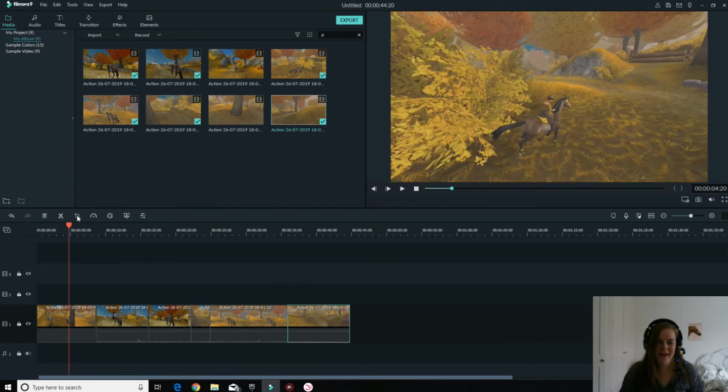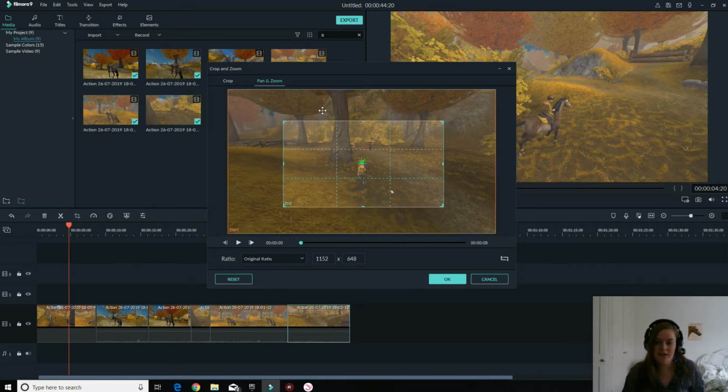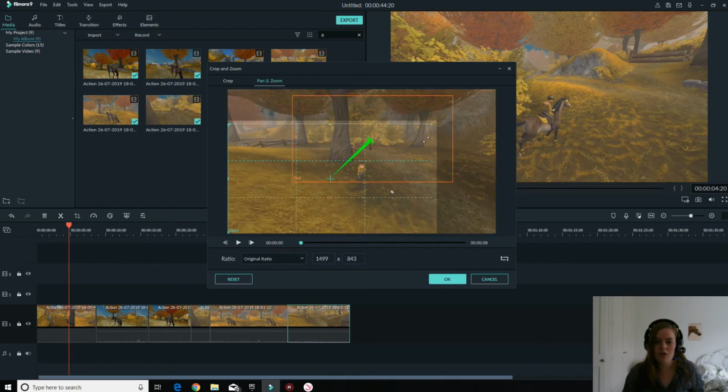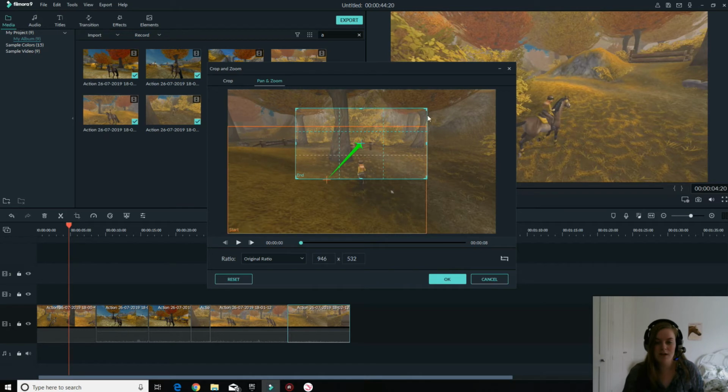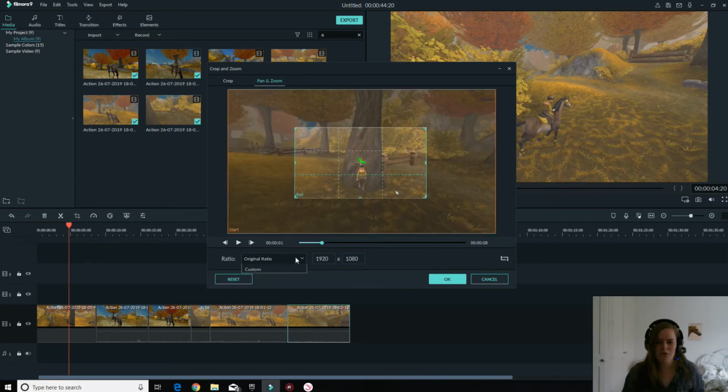Now I go into this crop area. For those of you who want to know how I do those moving shots, where I move from one part of the shot to the other, meaning pan and zoom, this is how I do it. I click pan and zoom, and you can rearrange how you want the shot to be, as you can see. I'm just going to start with a simple forward zoom, and if you want to test it out, you just play this button. It's really laggy for some reason.